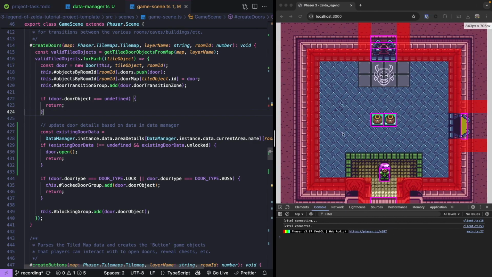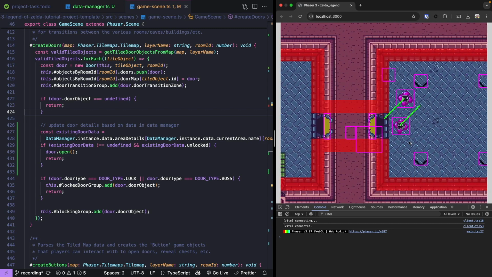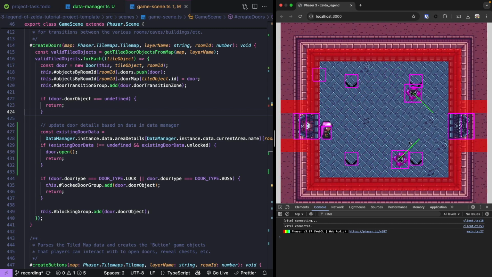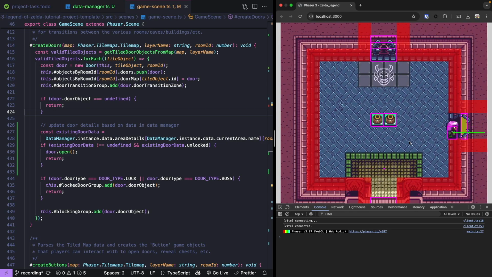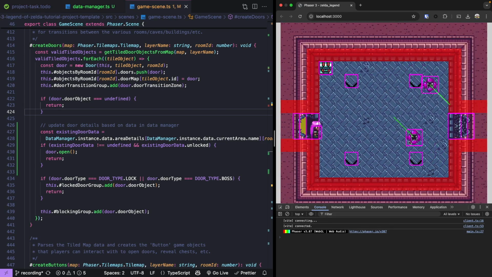And so now for testing our data manager, we want to test that we're actually persisting our data when we restart our Phaser scene. To do that, we'll want to update our data manager and then leave our dungeon and come back in. That way, when we recreate our objects, we can verify that we're using the state from our data manager. So now when we come into our second room, we should expect our chest not to be visible. And just to do a quick test, if we leave and come back in, our chest should still not be visible to our player.